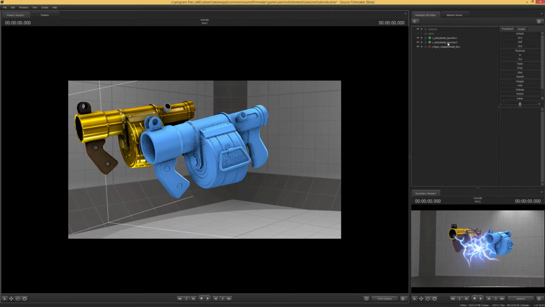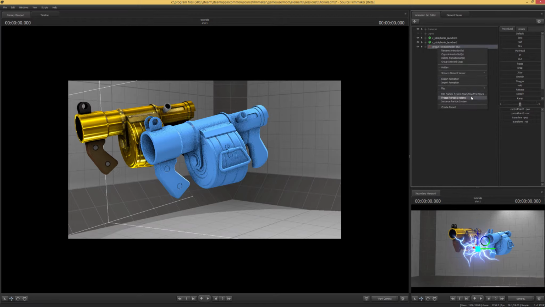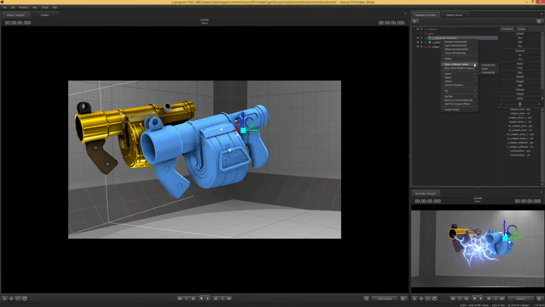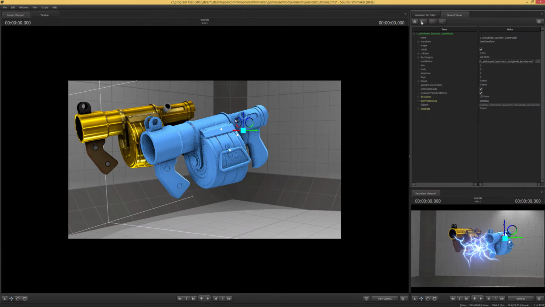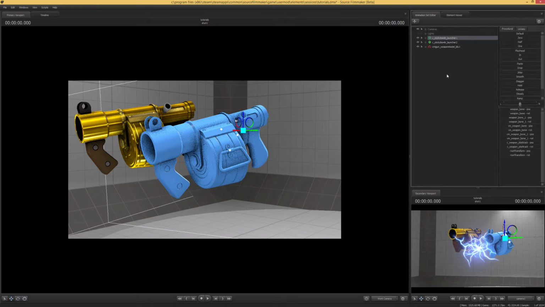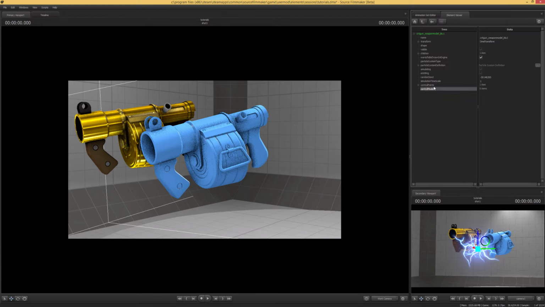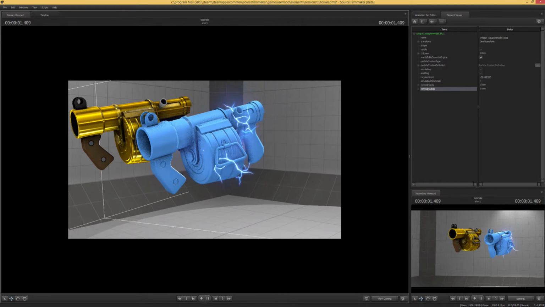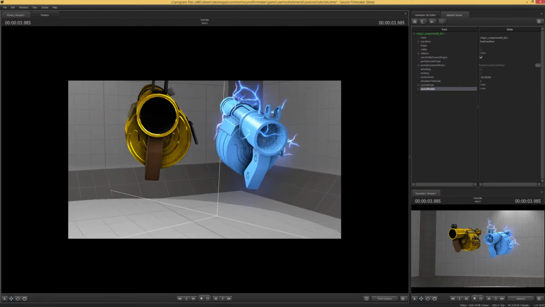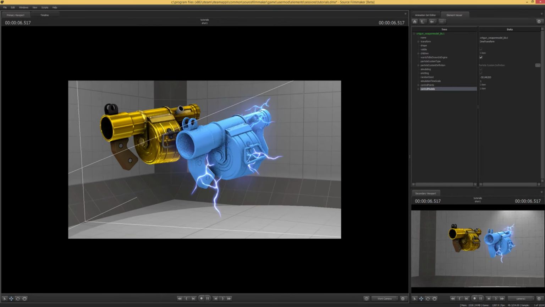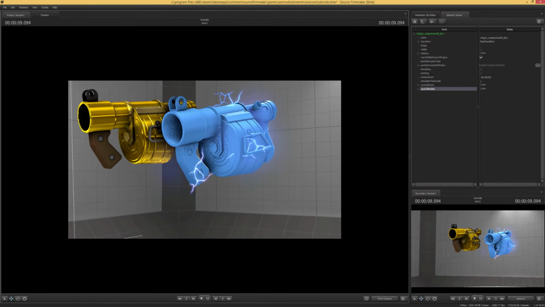So what we want to do is instance this particle system. We're going to go over to our original sticky bomb launcher, show the model, press this up arrow over here, open up children and copy this game model. We're going to go over and show the particle system, and you see this area over here, control models. Right click that and paste special, paste its reference. So you can see right here that the crit lightning is immediately applied to our crit sticky bomb launcher, giving it a pretty accurate effect.